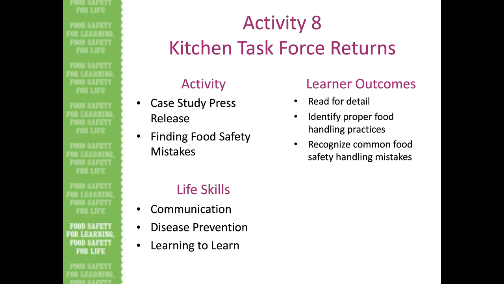And then at the end, we ask the students to predict the possible outcomes of Melanie's mistakes, getting them to understand that those possible outcomes do include getting sick, that do include dying, but they also include maybe nothing happens. And getting our kiddos to understand that just because we make mistakes, sometimes there are no consequences, A, because our food supply in the U.S. is incredibly safe, but B, sometimes we also just kind of get lucky. And so just because we've always defrosted our chicken on the counter and we've not died from it yet is not a good reason to continue behavior that we know is risky related to the growth of pathogens. So that's what Activity 8 focuses on.